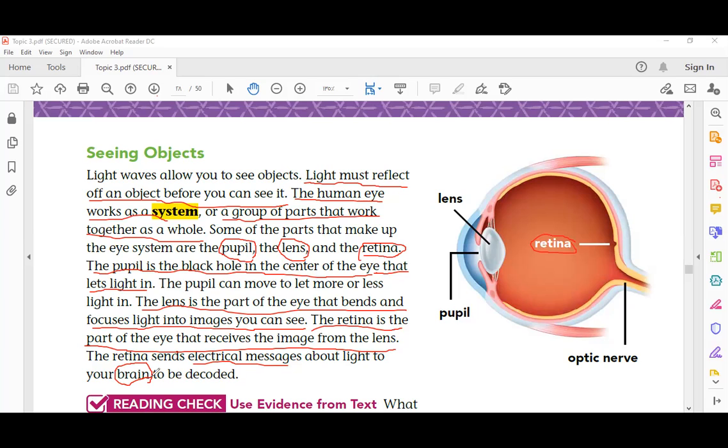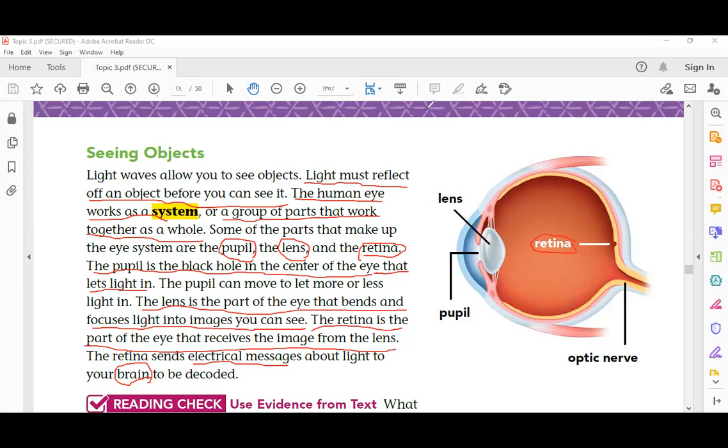When you look at something directly, you know what it is, because of this process: the light enters your eyes through the pupil, then it goes to the lens, and the lens focuses it, and it goes to the retina. Then the retina sends the message to the brain. This process happens very, very fast, less than 1 second.